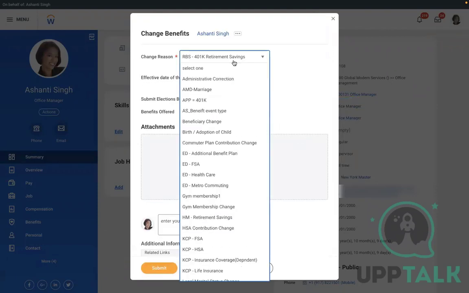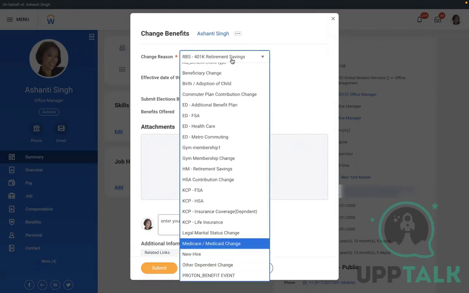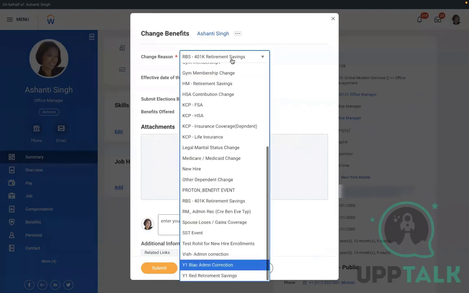Sorry, not this one. RBS, either of the plan. See, ma'am, either of the plan is not available, correct?